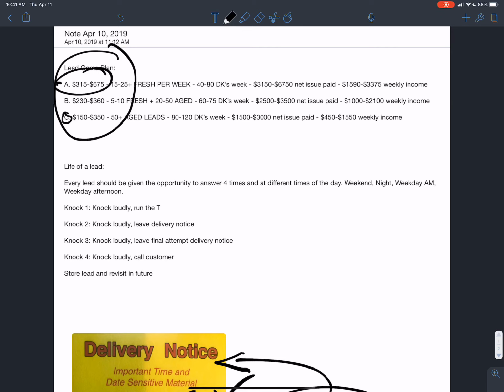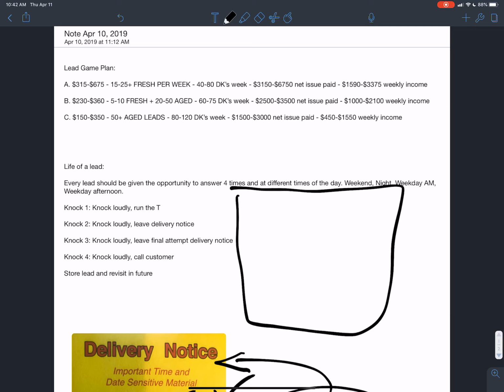Another huge tip real fast before we let you go. Every night, before you go to bed, every single night, take all of your leads and use Badger. There's an app called Badger, like the animal, Badger app, where it'll route your leads for you. You type in all the addresses, because if this is your zip code that you're working, and you have leads like this, this is an apartment complex, there's more there, these are where all your leads are, and you live right here, get on Badger Maps. I use MapQuest. It's super easy for me.